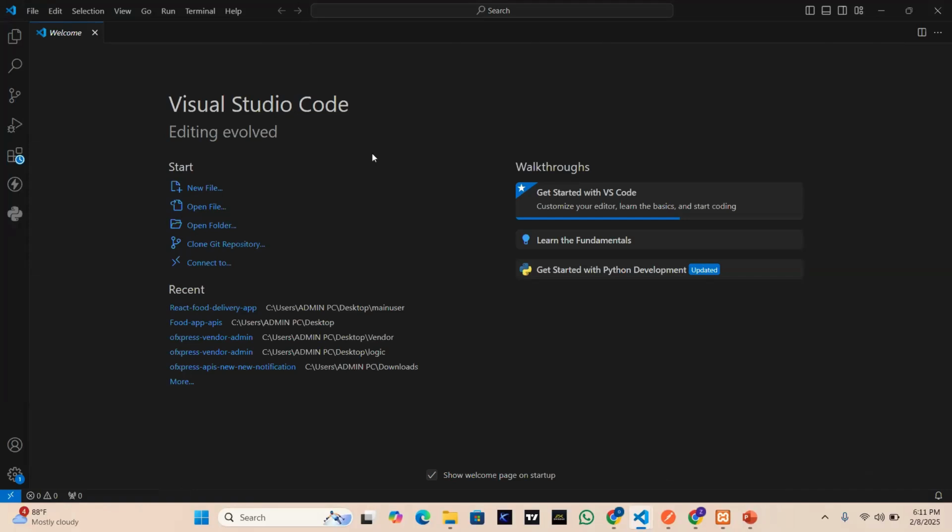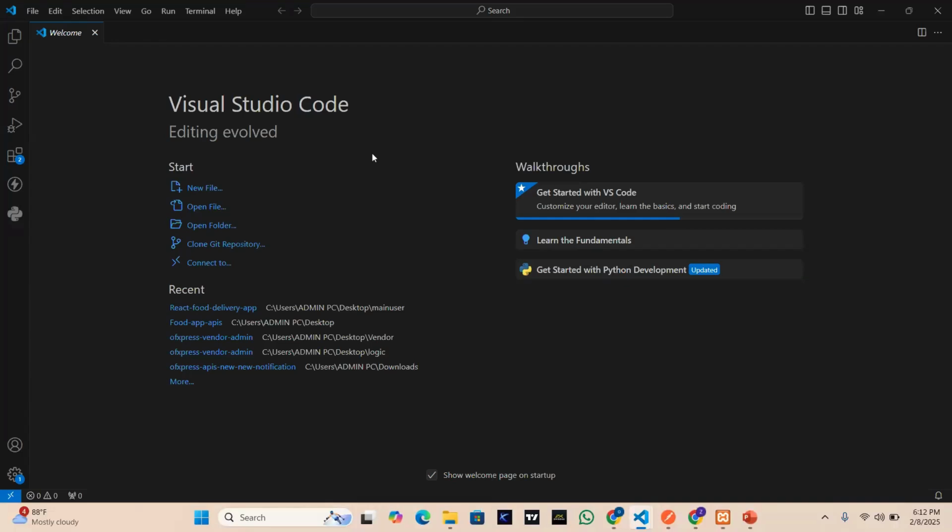So this is how your code editor will look when you download it for the very first time, either you are using Visual Studio Code or Brackets or Atom or IDEs. IDEs are integrated development environments. They are a bit more sophisticated than normal code editors. Code editors are lightweight in the sense that they can open faster on your computer, especially for those that might be using computers of 2 gig RAM, Core i3 or lower processor. Code editor is the way to go.